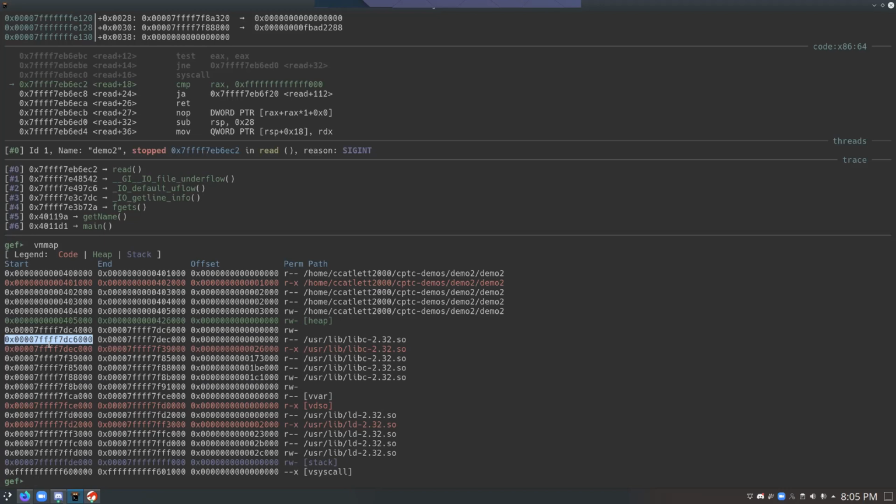Because if we're able to determine where libc starts, then all we have to do to find out where we want to go is add our offset to where libc starts. So if we know a function is 100 bytes after the start of libc, and we know where libc starts, then add those two numbers together, send that into the return pointer, and boom, we've pwned the binary.